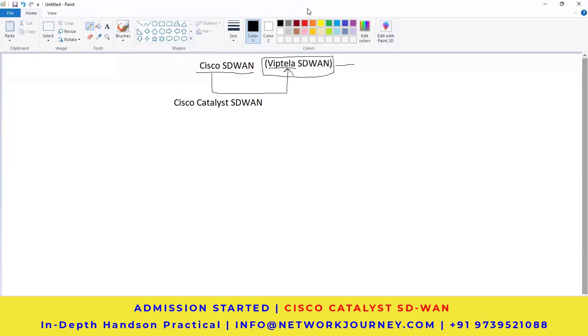Then when the boom came, Cisco bought this company, Viptela, and rebranded this technology as Cisco SD-WAN, as Cisco does for other technologies as well, like wireless and acceleration optimization. Many vendors do it like this. Then Cisco SD-WAN was renamed Cisco Catalyst SD-WAN.